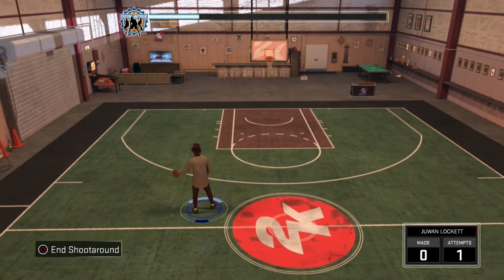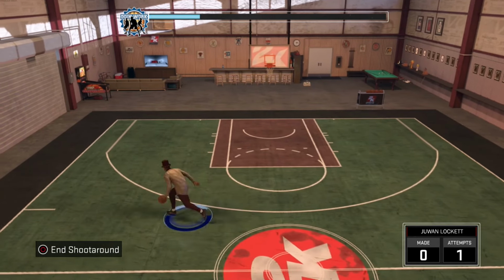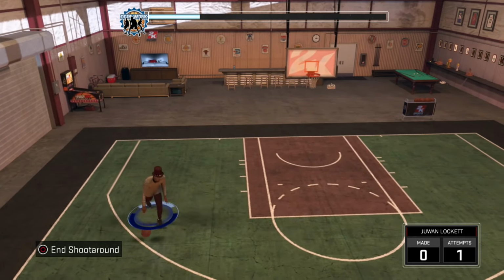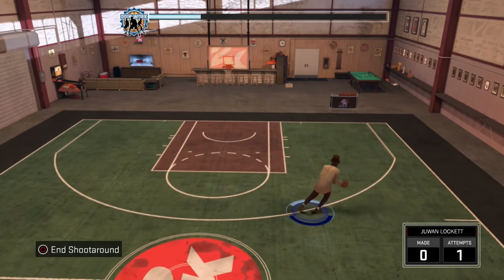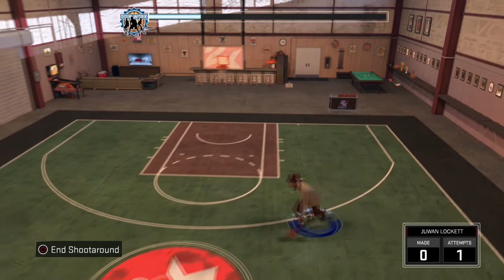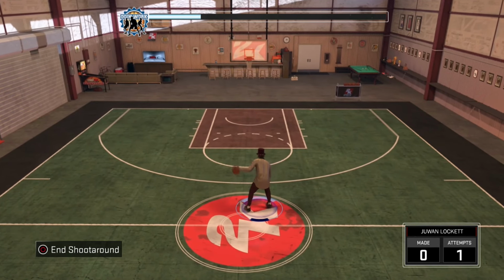Watch the ball carefully and do this weird glitchy thing. I don't like this a bunch because it's a glitch move, but whatever, I'll do it at times. See that right there? And then you can speed boost out of that. People just get got by that all the time. It's so weird looking. It's just a glitch move. And that's all you gotta do. Between the legs, behind the back.